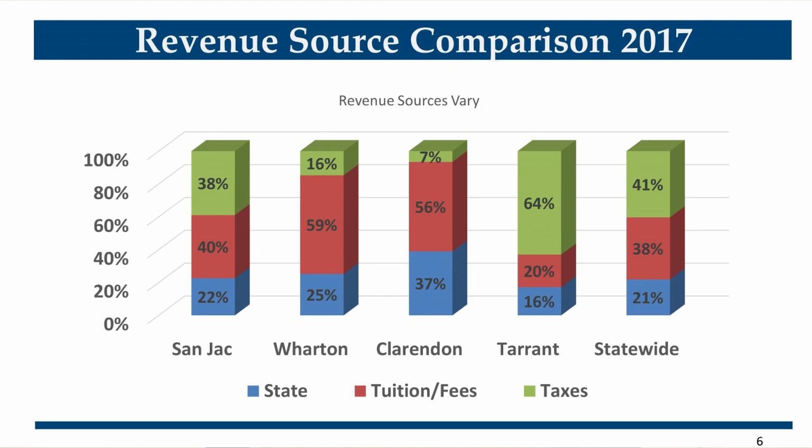And you look at Clarendon, it's even more so. It's 56% there, so it's very close to us. And then Tarrant has a lot larger tax base, so they're 64%. So that's the variations. You're going to find your community colleges are slightly different as well, depending on the tax base and the service area. It makes a big difference. And if you look statewide, tuition and fees are about 38%, and those have been increasing. Unfortunately, our role is to provide quality, but it's also to provide access. And at the same time we're pricing tuition and fees higher, we're probably not helping those students that we need to serve the most.